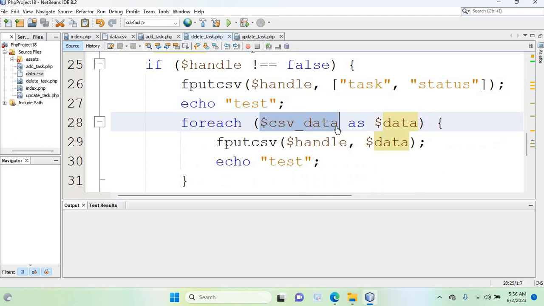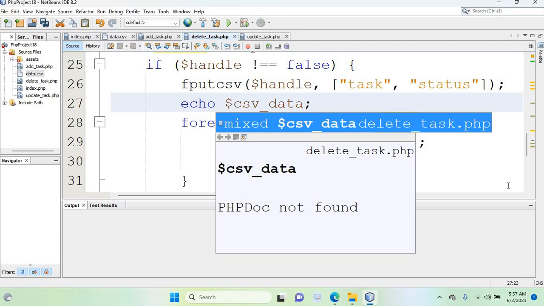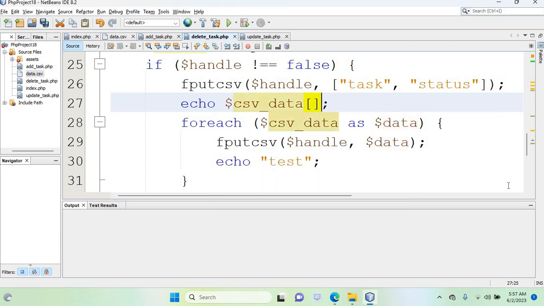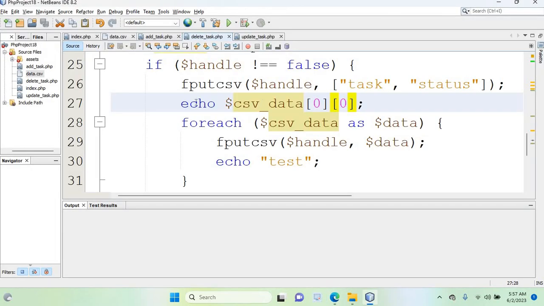Okay, we will read $data CSV 0 0 to check whether we are having any data with this one. Okay, so we don't have any data, so we will see what is the problem now.